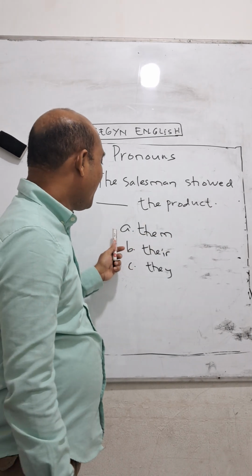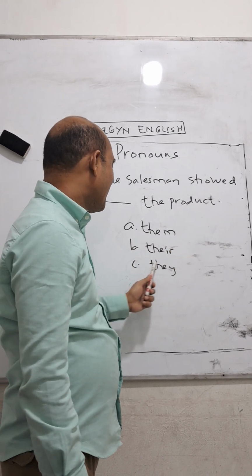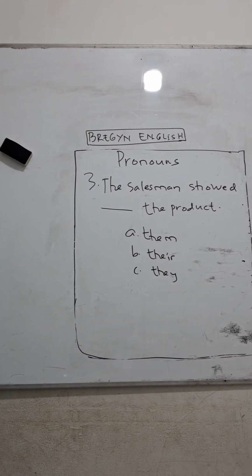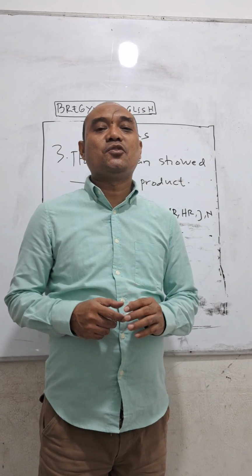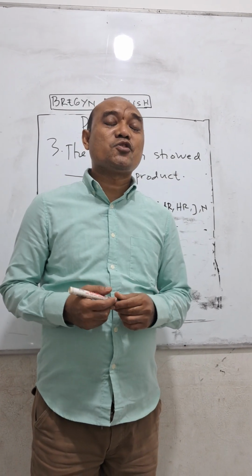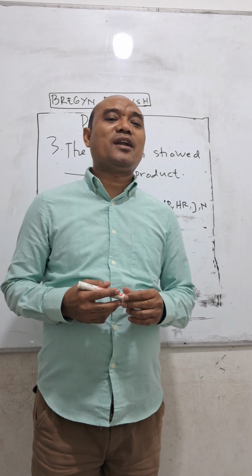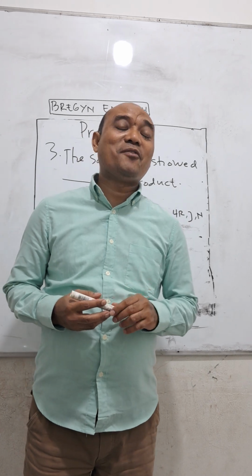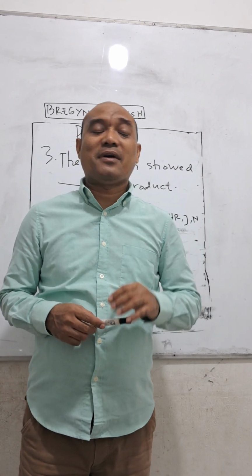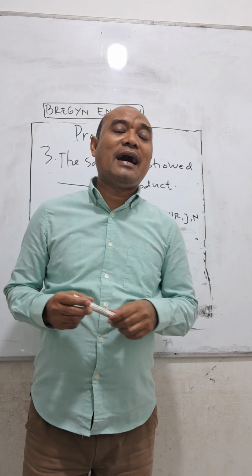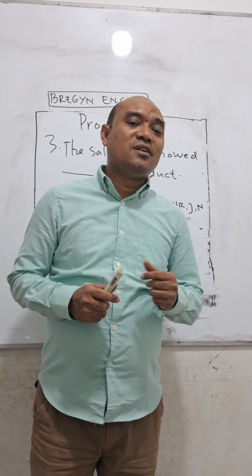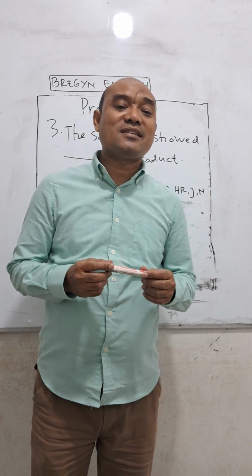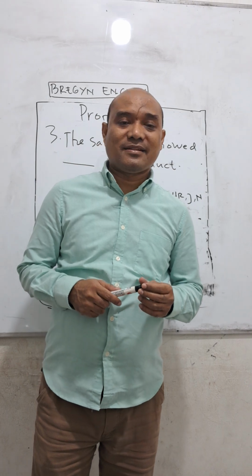The choices are here: A, them; B, there; then C, they. So what is your correct answer now? You know, the audience, I give you time so that you can choose the correct answer, yeah? Because we are not after the time. We are after the quality of the discussion. We are not after the number, okay? That's why we are not in a hurry to discuss immediately, yeah? Because it's online, maybe we give chance to our brothers and sisters here who want to answer.